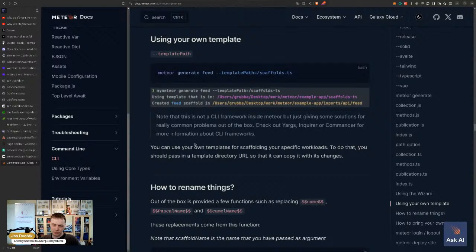You can use your own templates for scaffolding your specific workloads. To do that, you should pass in a template directory URL so that it can copy it with its changes.